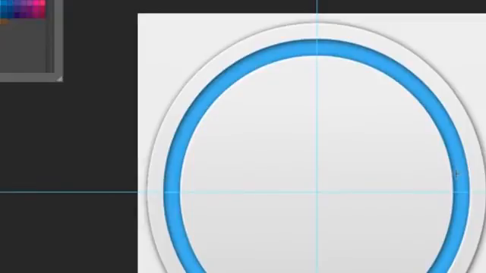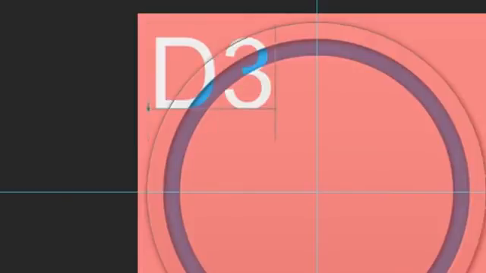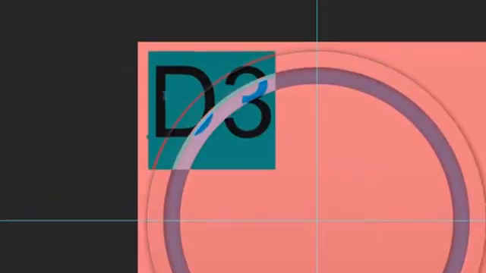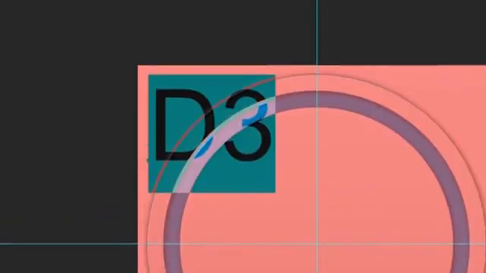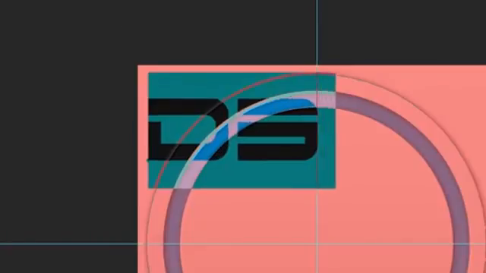So let's right click the text tool and then choose the horizontal type mask tool. Click outside of the shapes and then type in the text that you want. I'm going to use the letters D and 3, and now I'm just going to change the font to a font called Dodger Condensed. There'll be a link in the video description if you want to use this exact font. And it's looking a bit small, so I'm just going to change up the size by clicking on that little T there and then kind of dragging it to the side.